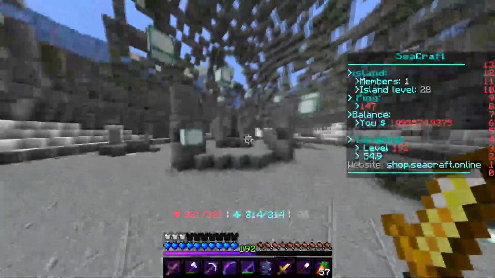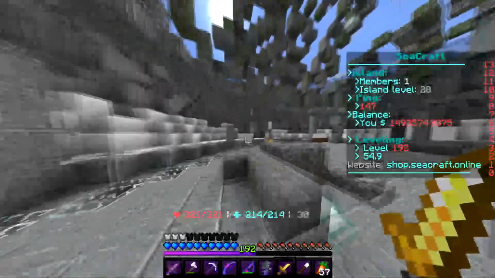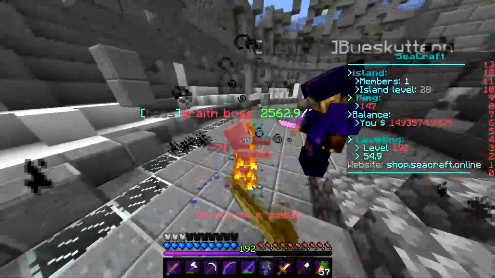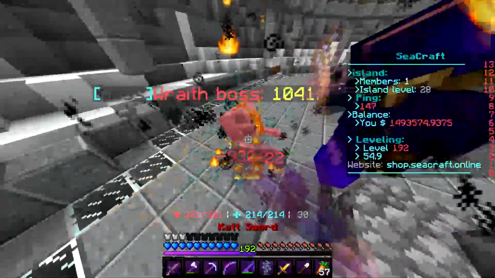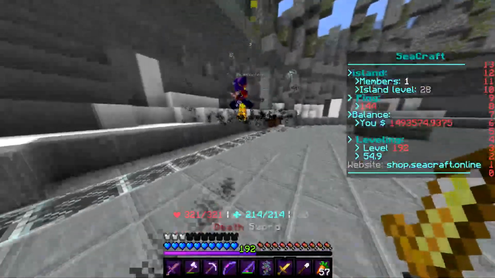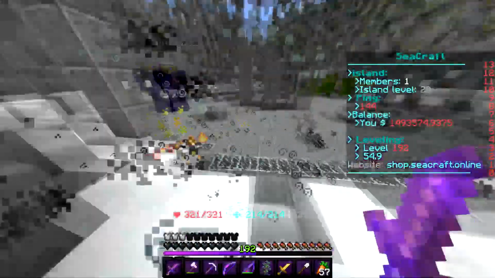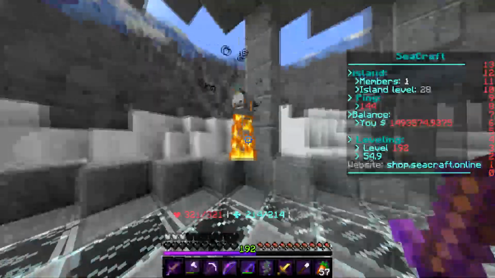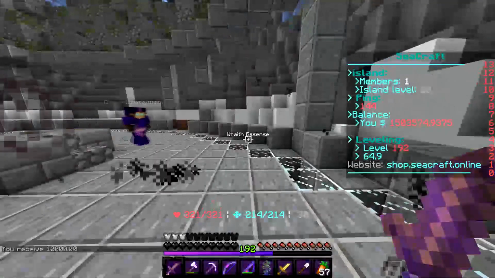This boss is my favorite boss. They will spawn right there. For some reason he's already over here. Oh, because someone else is here. You will use your death sword and beat the crap out of him. But I don't need to, so I'll just do that. And if someone else picked him up, you can't fight him. Anyways, just go ahead and kill him, and you'll get Wraith Essence.